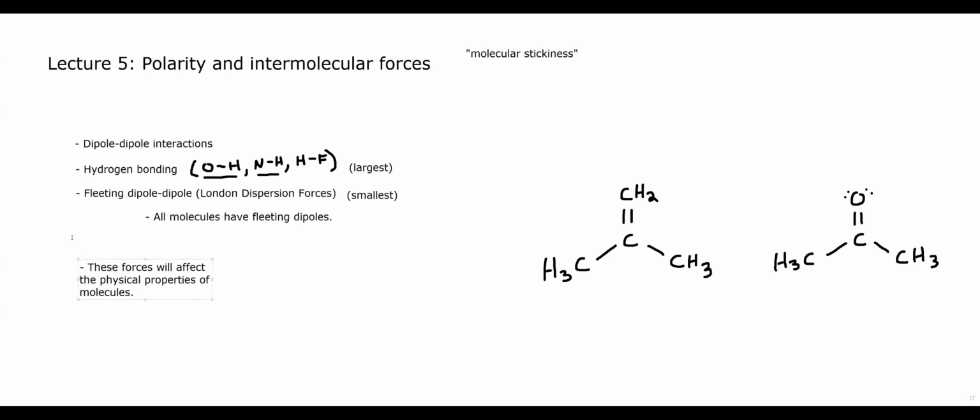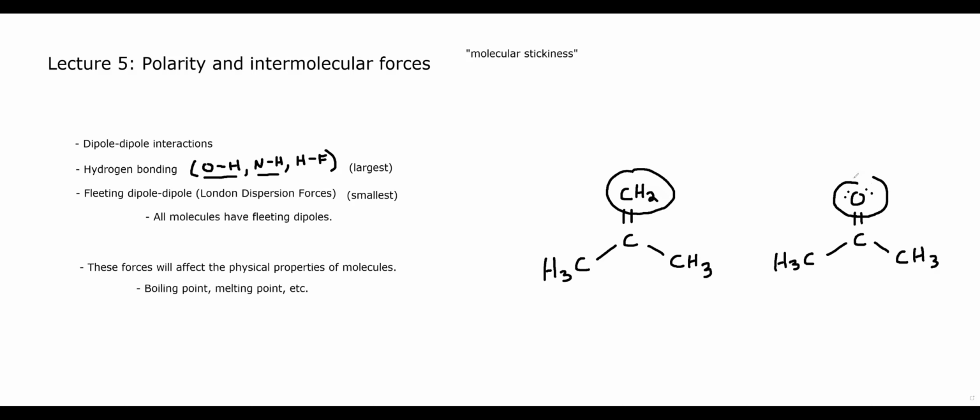Okay, examples of this could be boiling point, melting point. Okay, this is what you'll typically see. There are other physical properties that are affected as well, but let's just take a look at these for now. Let's now consider these two molecules I have drawn off to the right. We have on the left here isobutylene, and on the right we have acetone. Note that the only difference here is what's at the end of this double bond. In one case it's a carbon, in the other case it's oxygen.